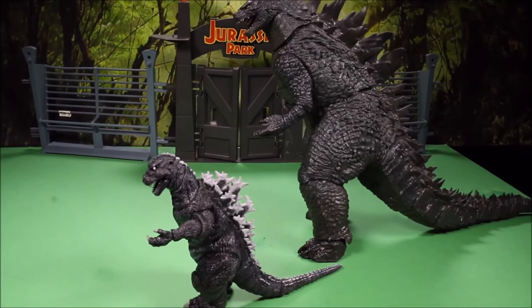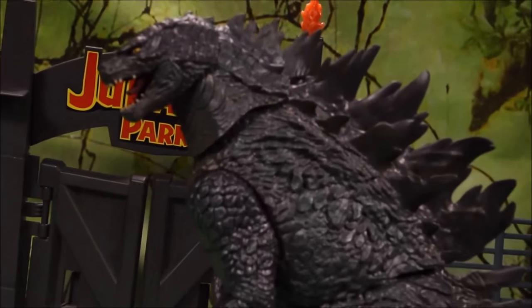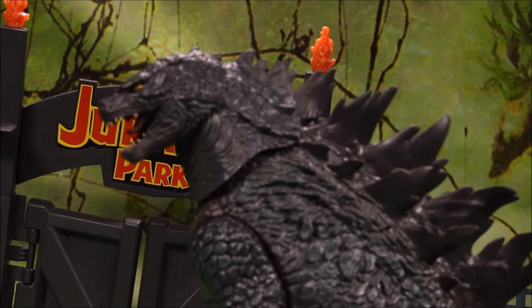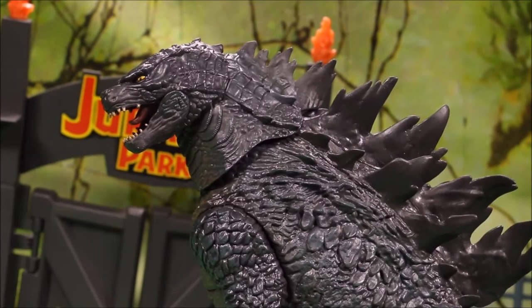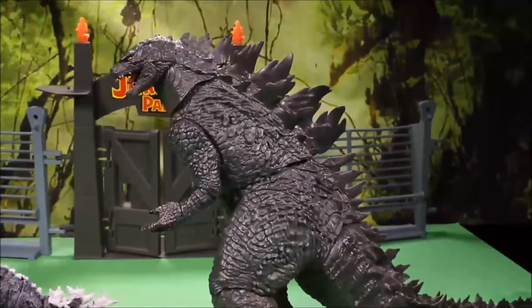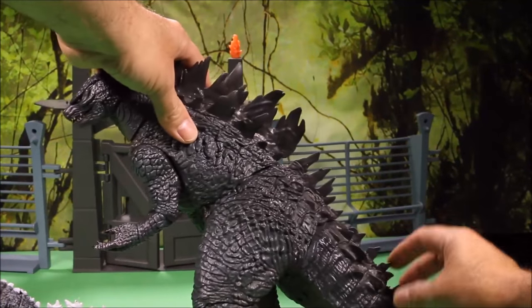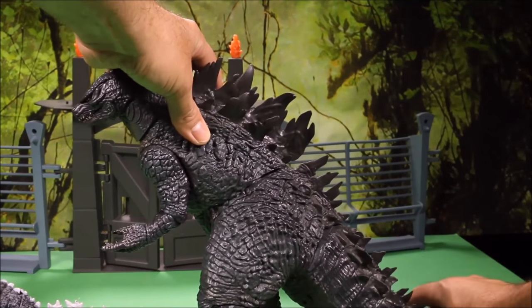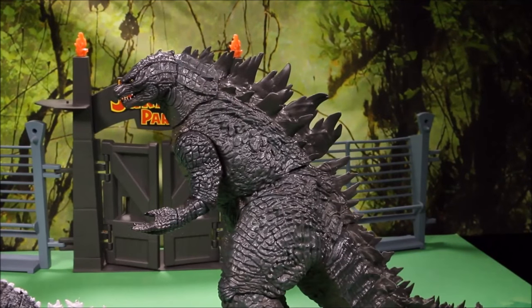Okay, well, actually, this one is my favorite Godzilla. This is a big one that was made by NECA. It's actually not that cheap either. This one's about $50. But you can see this one has awesome detail everywhere too. I mean, this one for its size, it has a sound movement all over the place, and it's huge.